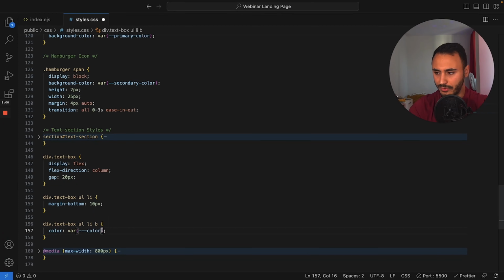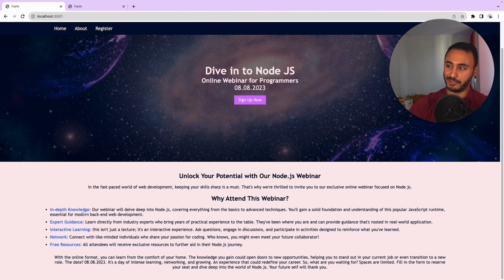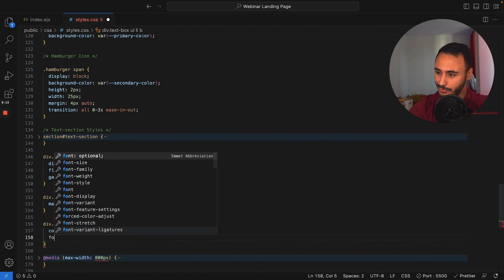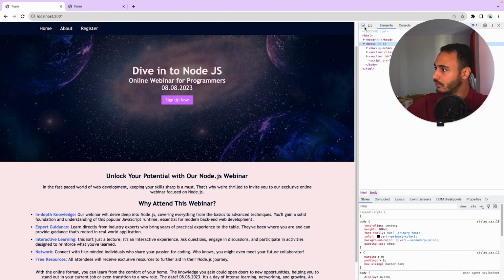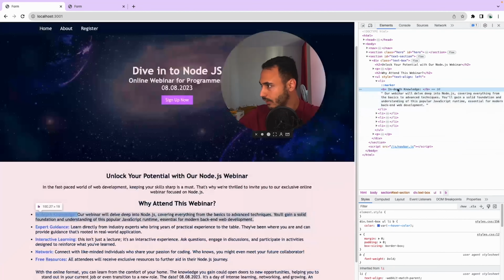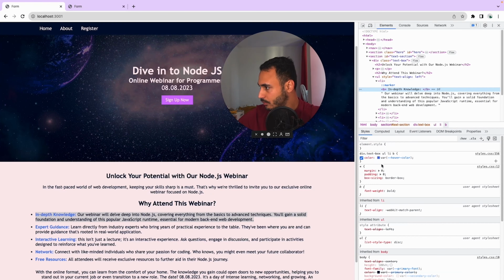So I would go with another color, to be honest here. Let me go with the hover color. Let's check it. That's much better for me, man. Nice. I would just go with a very slight larger font size. To do that, I will grab the toolkit and just check. Okay, nice. So I wanna check here in the styles which font size we got.